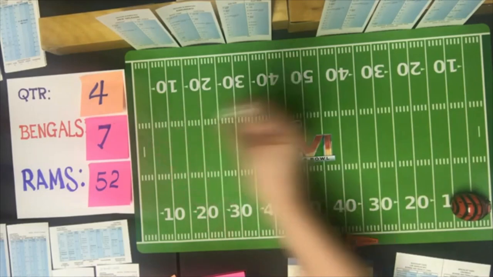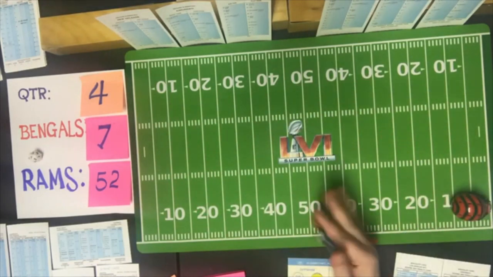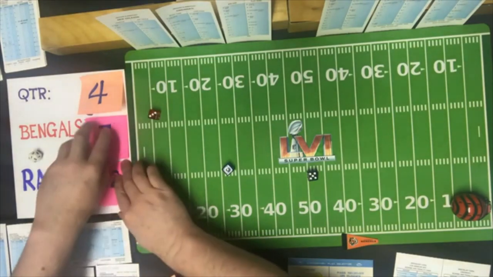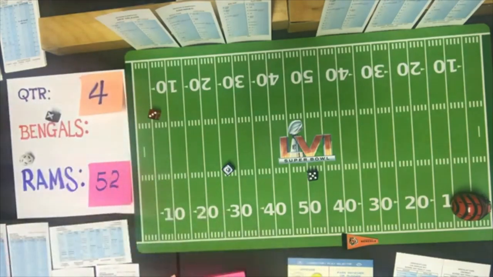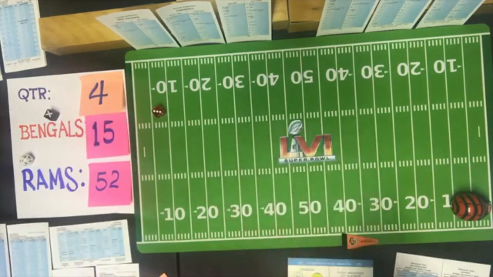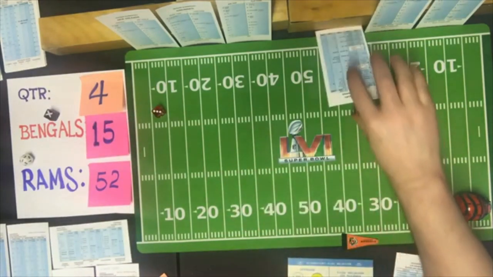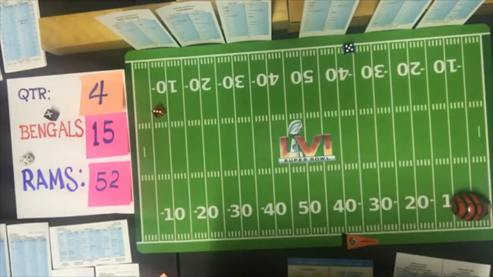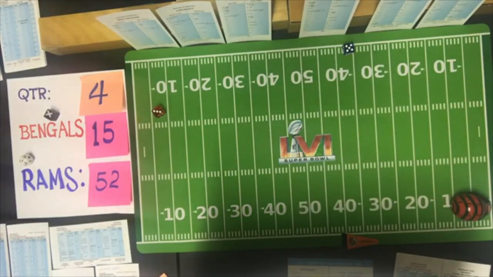And they're going to go linebuck with Perrine. And the Rams are looking for the pass. And that is a 6. Linebuck 6 is 3 yards and a 2-point conversion. The Bengals are going to do an onside kick. And that is a 9. I don't think that was a good onside kick. I think the other team gets the ball. Recovered by the offense on their own 43-yard line.